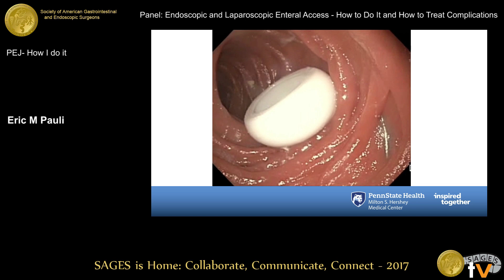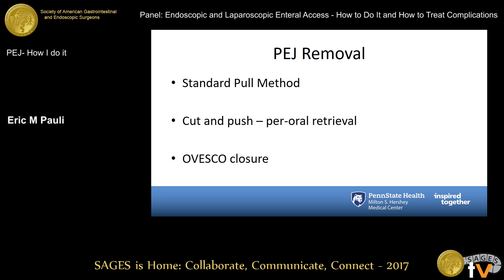If you feel it's necessary, you can always add a jejunal feeding extension downstream. I also caution people: if you use a gastrostomy tube for this, make sure your nursing staff or the family understand that this is not a G-tube. It looks like a G-tube and may be in the same position, but if you bolus feed these patients they will be miserable — the name of the tube does not tell you where it's located on the outside. When I remove a PEJ, I often use a cut-and-push method: I go in endoscopically, get a snare around the silicone retention dome, cut the tube, and retrieve it per os, so I'm not dilating the track with the retention dome. Because there may be biliopancreatic secretions going past this, if I have a good angle I'll often place an Ovesco clip over top to reduce effluent and the risk of a long-term jejunal fistula developing. Thank you very much.